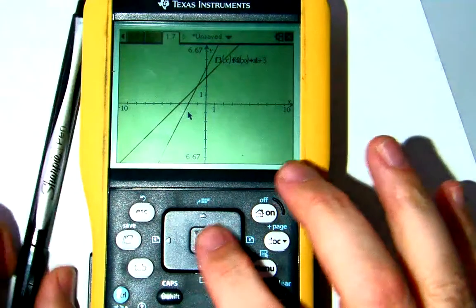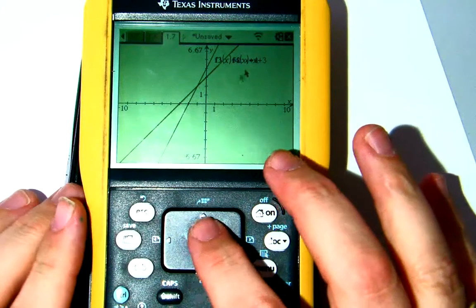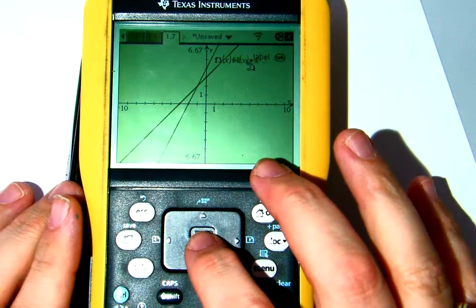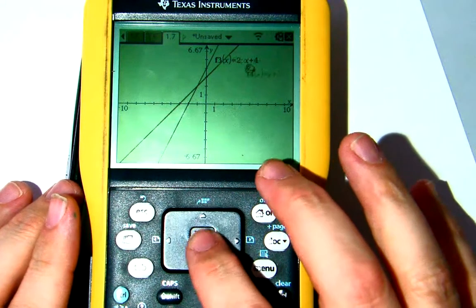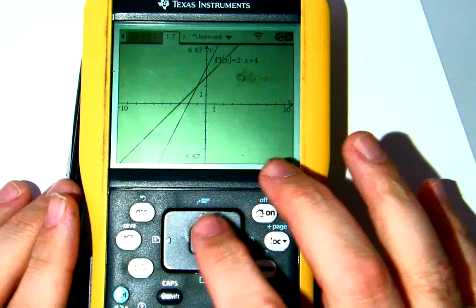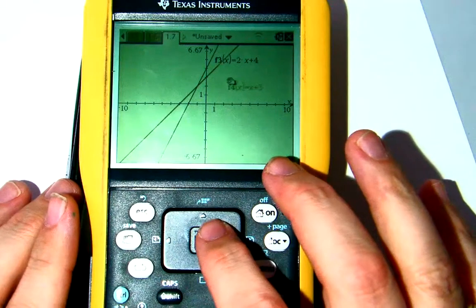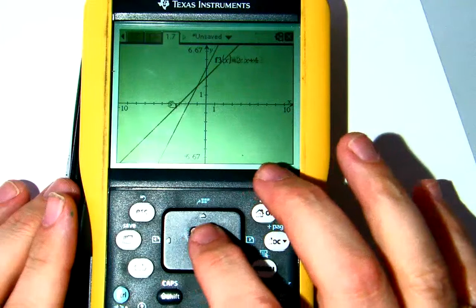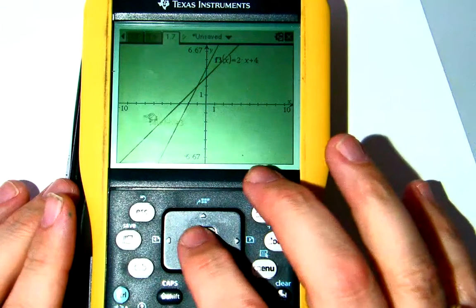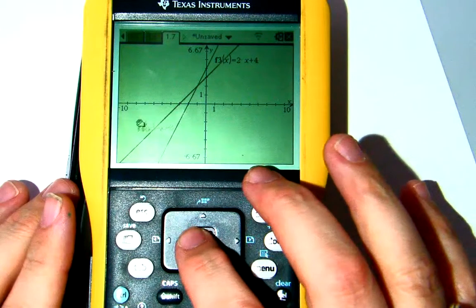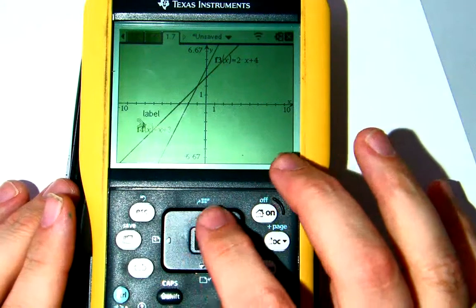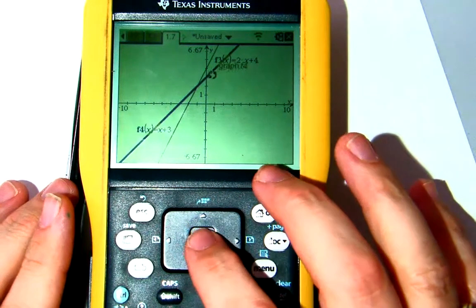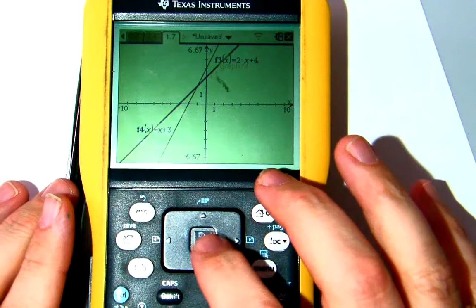Now, up at the top here, everything's kind of crazy, so I'm going to grab on to one of the labels, and I know this has the smaller slope, so it's not rising as fast, so I'll put that down here by that equation, because this equation right here has a slope of 1, and I know it has a y-intercept of 3.